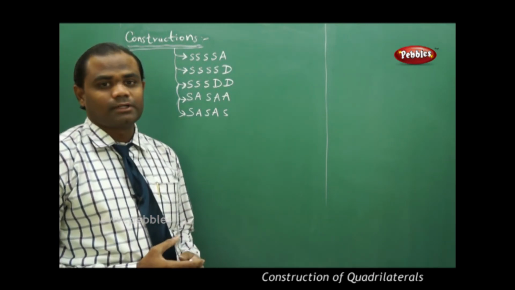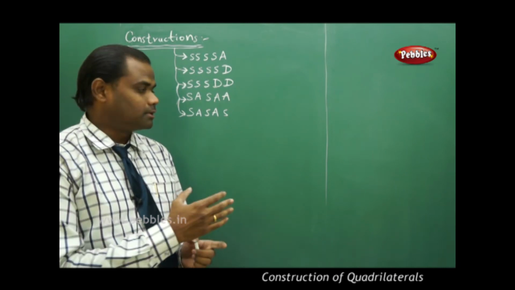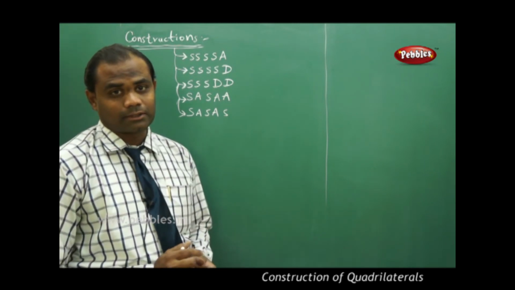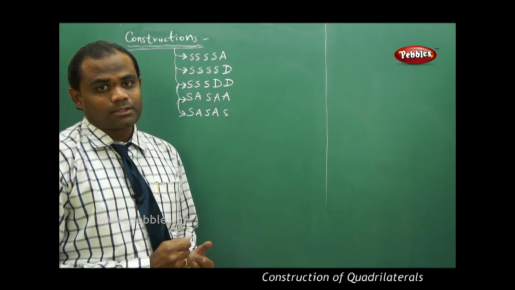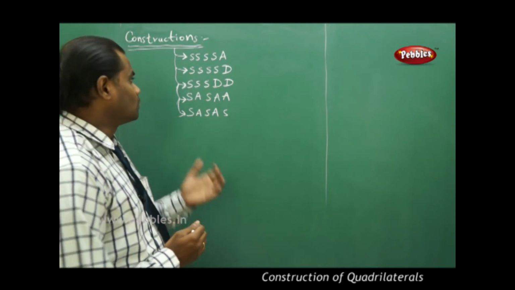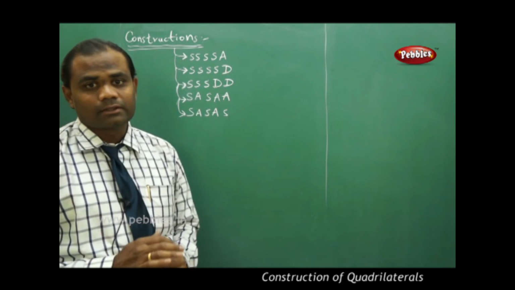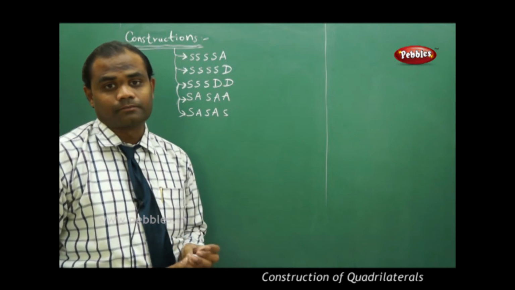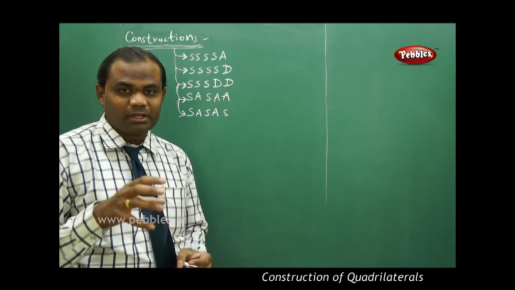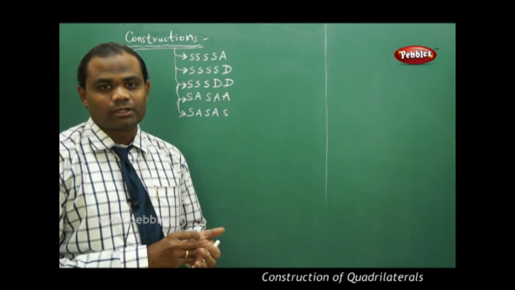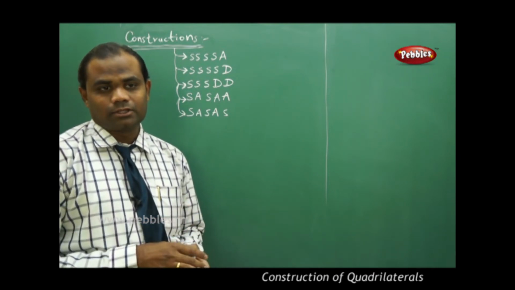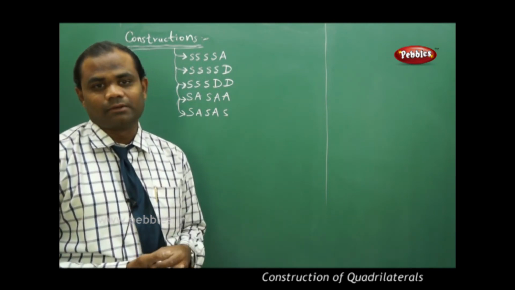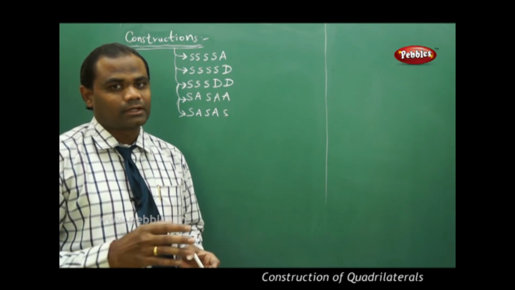So initially we have seen the different types of quadrilaterals, the types of quadrilaterals based on their respective definitions. Now we'll see how a quadrilateral can be constructed. Before the construction process is understood, the first and foremost thing what I do here is I understand that the construction needs some information for the given quadrilateral which needs to be constructed. So the given dimensions need to be the minimum information which has to be provided so that a perfect quadrilateral can be constructed. It is not necessary that all four sides, all four angles and two different diagonals, all the dimensions are given. Sometimes with the least of the information you can construct the quadrilateral.